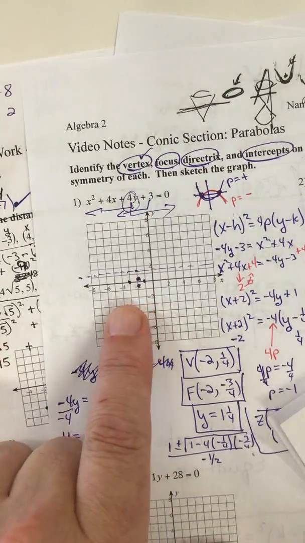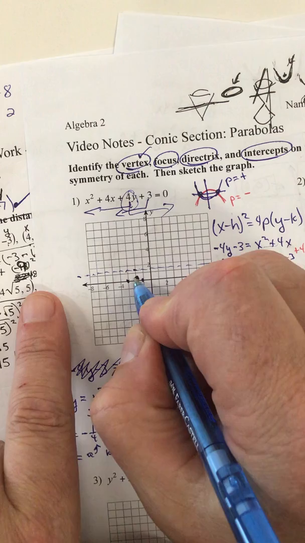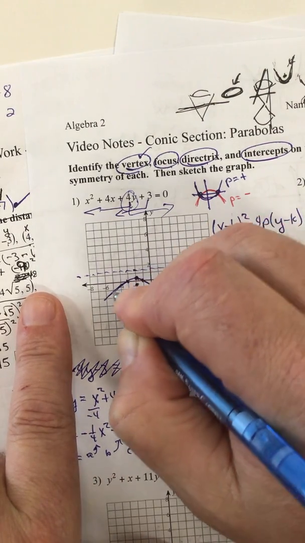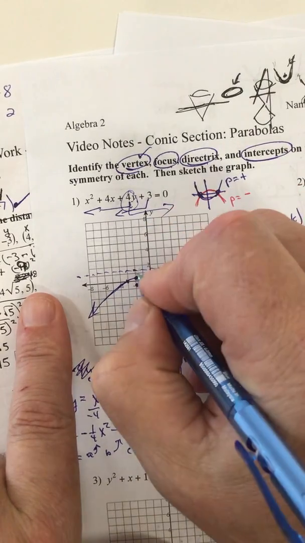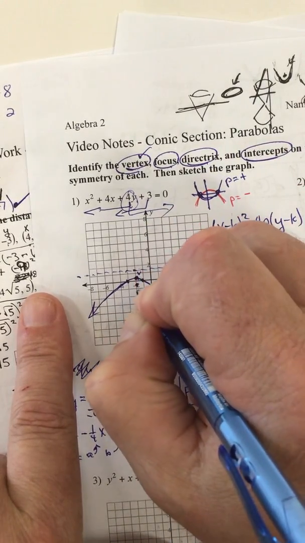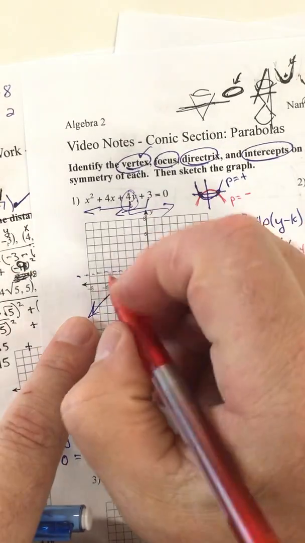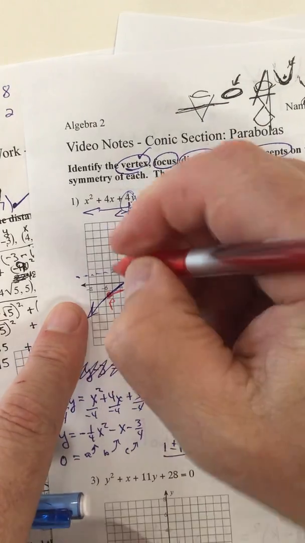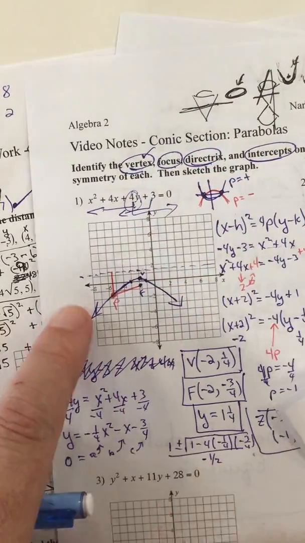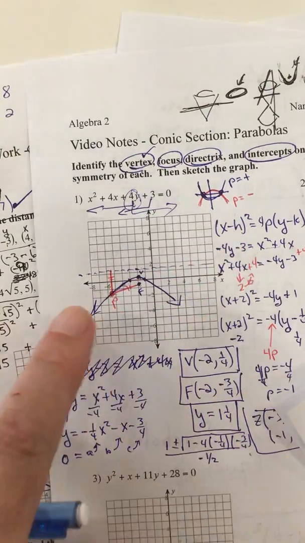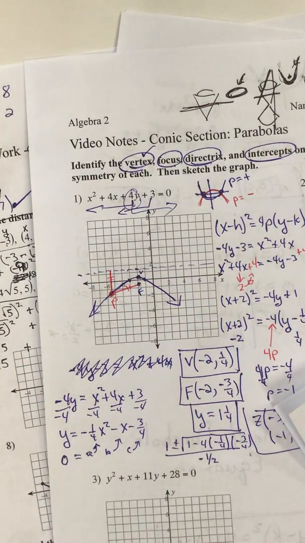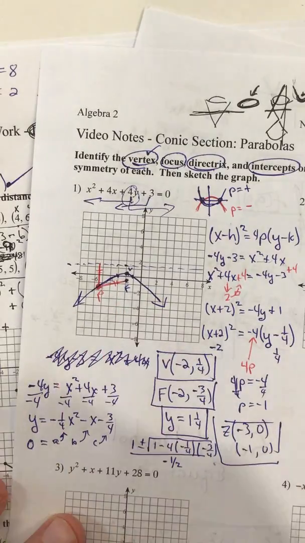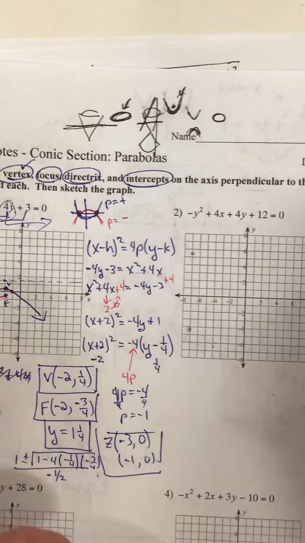So here's what we want to identify on all of this. It's going through those points. It's going out there like that. So there's the vertex, there's the focus. Now if we put any point on that right there, if we put a point P, the distance there and the distance there are the same. Those two distances are the same thing. Okay, so here's what we're looking for. We're looking for these 5 answers plus the picture of that. Let's take a look at number 2.